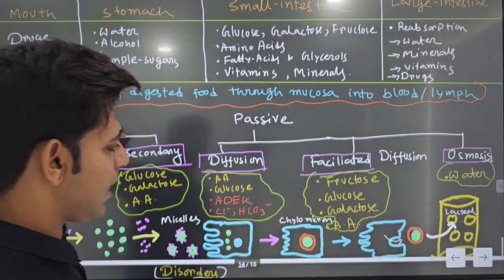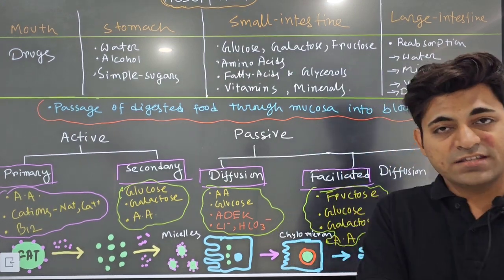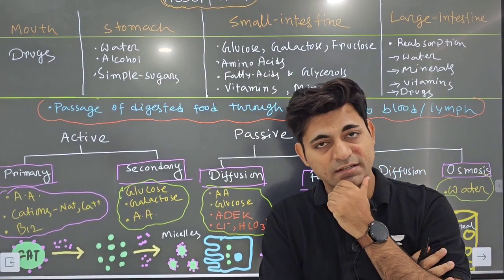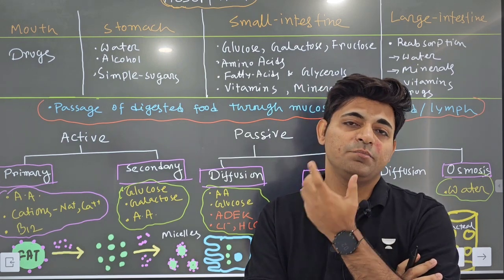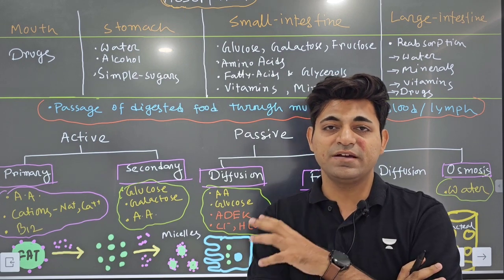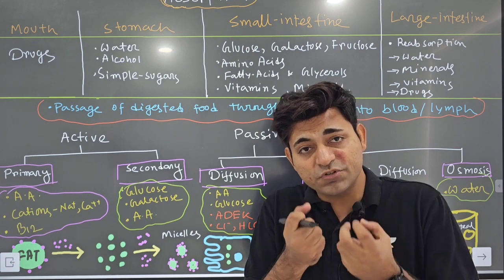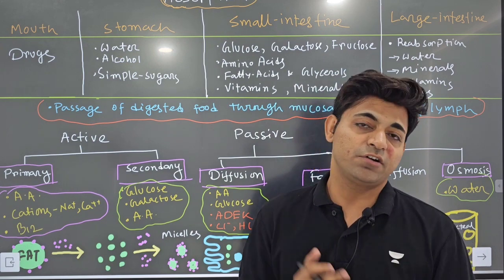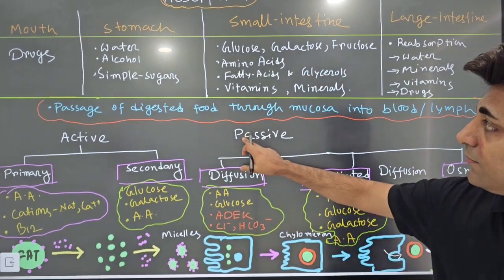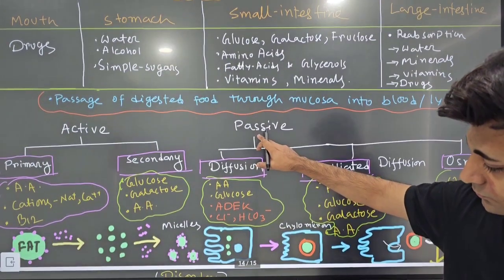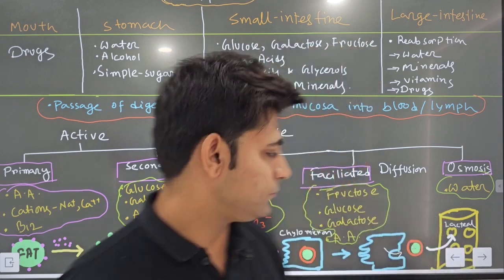Our next topic is absorption. This digested amino acid, fatty acid, glycerols, glucose, fructose, and pentose sugar will be utilized by the cell. But first our body needs to absorb them, the cells need to absorb them before the assimilation. So now we'll talk about absorption. Okay, so very quickly we'll be completing absorption.